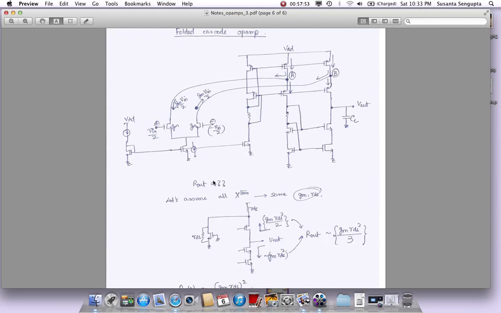right? So we can find the R out, which is what I've tried to find out, but before that I hope you can rewind this lecture a little and again go through the explanations of how the currents are flowing, and they go through the low impedance nodes and come over there.